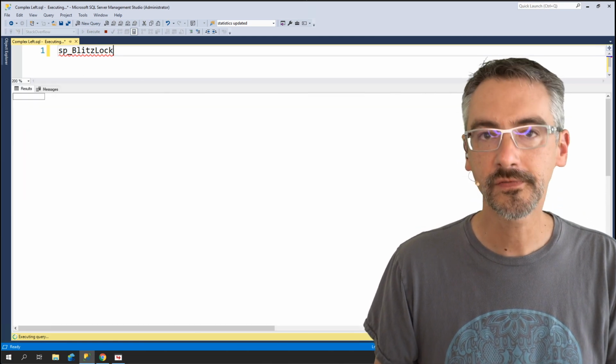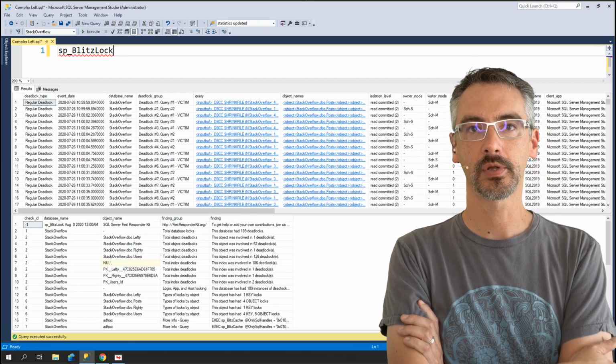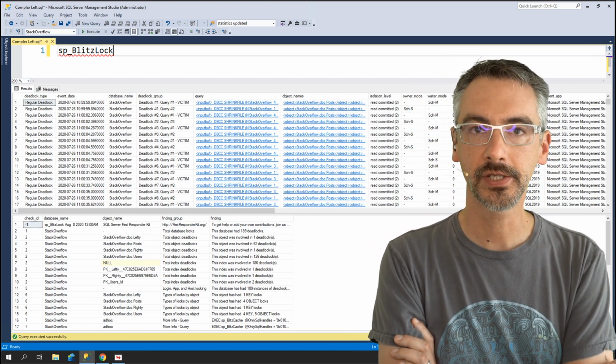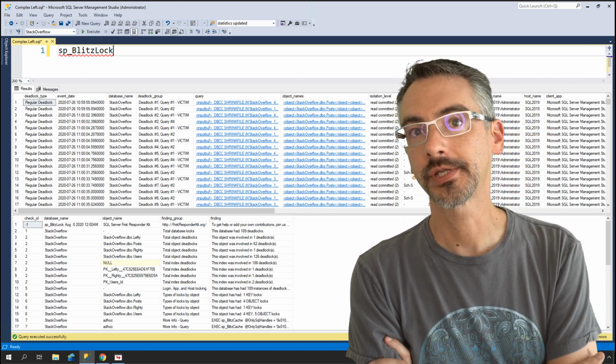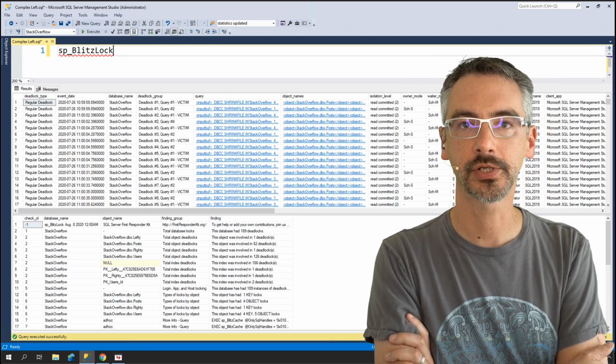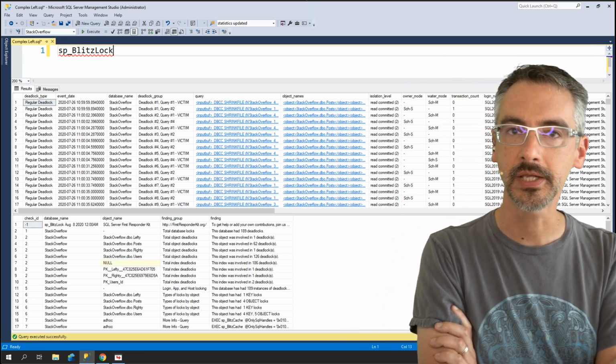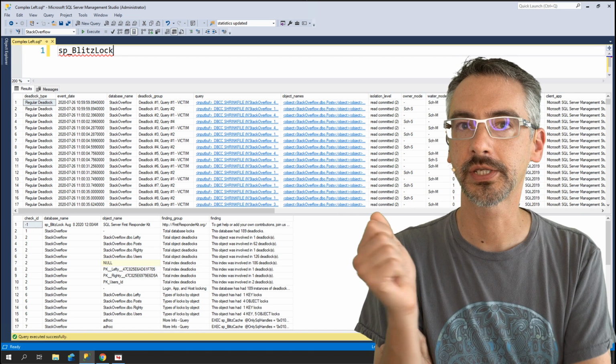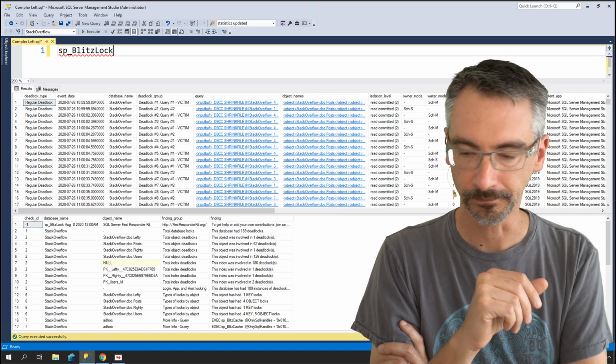There are parameters for doing things like, for example, setting up your own extended event session. And you can do this in Azure SQL DB as well, setting up sessions to go to different places on disk that you can then pull those extended events and deadlocks out of later.